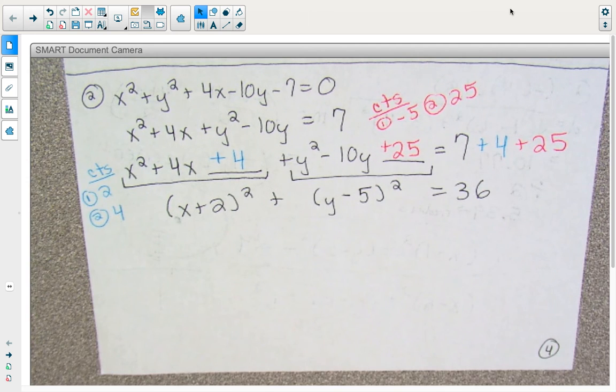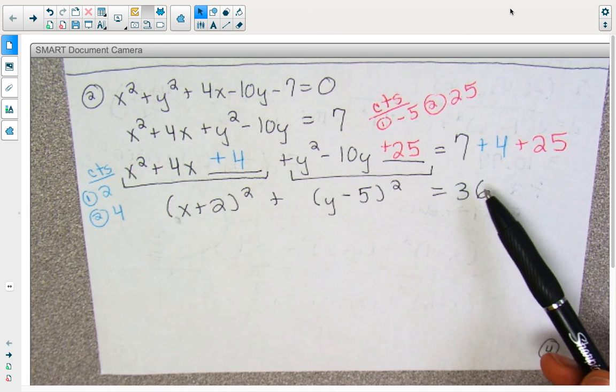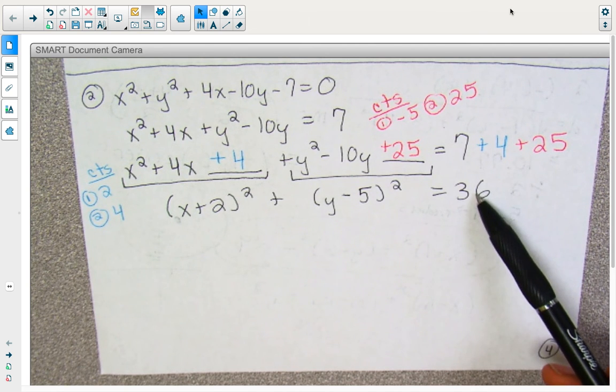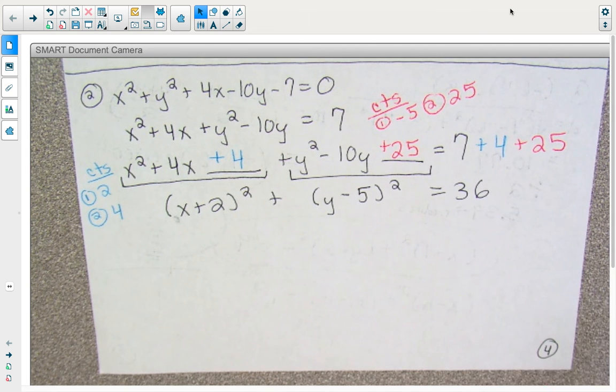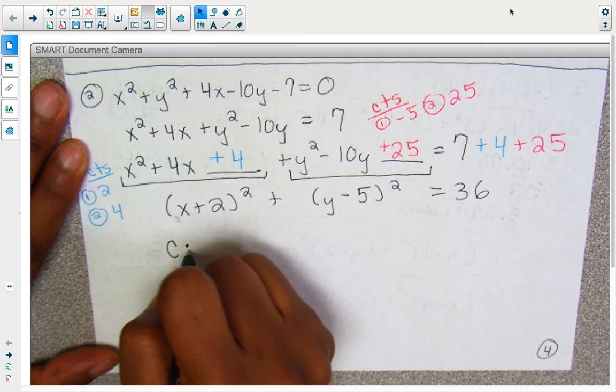It will not always turn out to be a perfect square number. So these two that I've chosen have worked out to be perfect square numbers, but it will not always be that way. So it's okay to get a square root or something right here. Just keep it in your problems. Just keep right on going. There's nothing wrong if this number does not turn out to be a perfect square number. So my center, I can read it off.